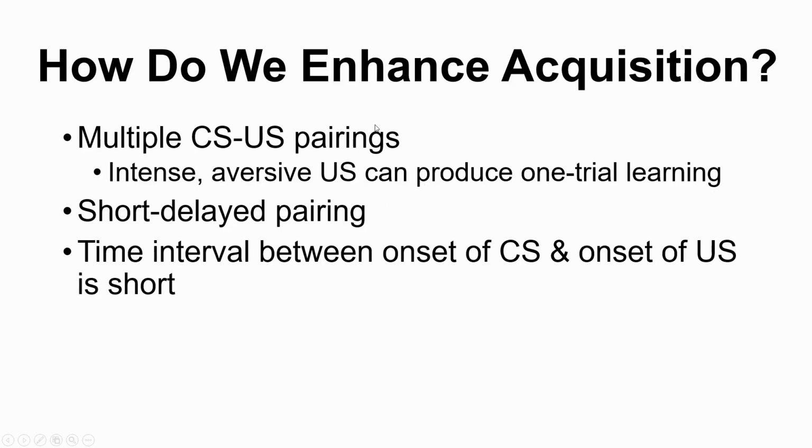But back to other things that we can do to enhance acquisition, we can use that short delayed pairing, the first of our pairing types. So if we ring the bell and then give the food right away, then the dogs are going to learn that the bell and the food are very closely linked. By having them closely located together in time, it's a lot easier to form an association between those two stimuli. And if you can't have short delayed pairing, trace pairing with a very short interval between the two stimuli would be your second best option. But these are our ideal situations to enhance acquisition.